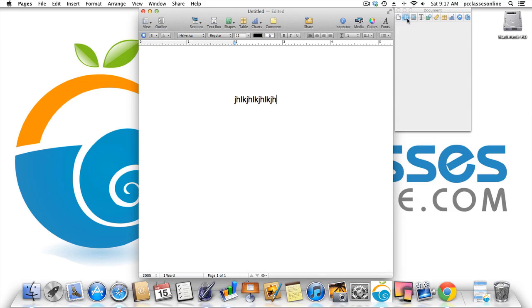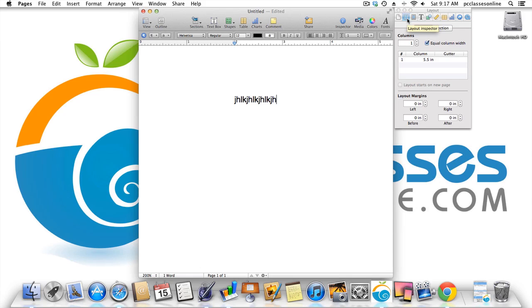Let's go to this second tab here, okay? The second tab we don't really deal with a lot. But if you want 2 columns in your page, you can go here to 2 column. This type of 2 columns refers to one where you wouldn't see the border, as opposed to something like a table where you would be able to tell that there are clearly 2 defined columns. I get that question a lot. So it's just second tab, layout, and just change the number to however much you want. If there are 3 columns, it'll automatically divide it out if you check this box so that they're all evenly spaced.